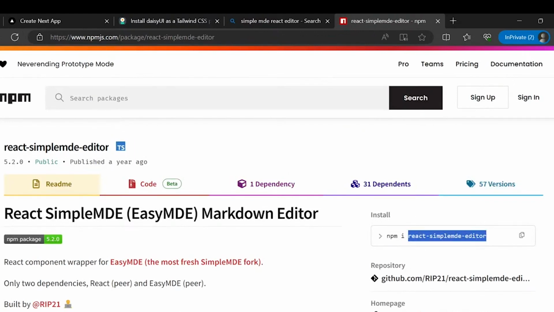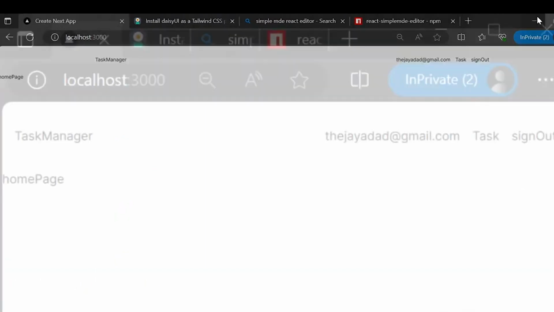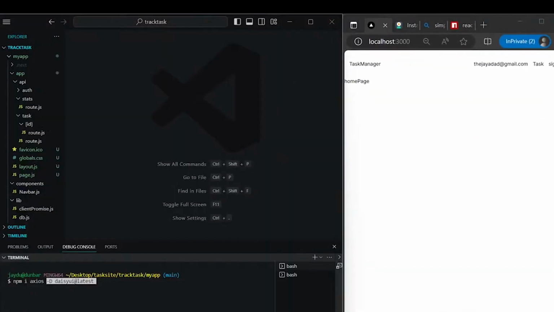And we may add in toast notifications later, but I think for right now, this should be enough to get us going. If we need anything else, we'll always come back. Icons, duh. Let's install those now as well, because I like to have a few icons. npm i react-icons.